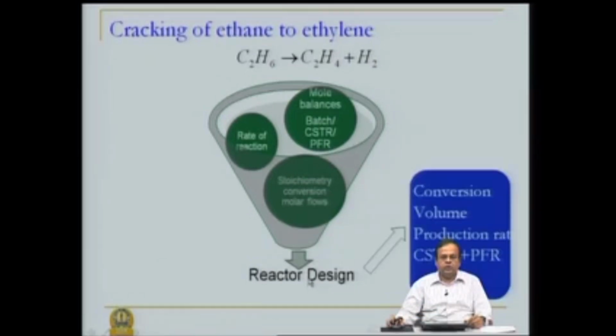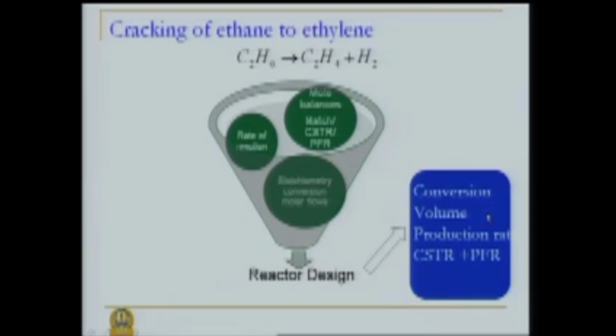The reactor design per se involves finding conversion or finding the volume of the reactor or length of the reactor, as we saw in the case of ethylene, what should be the production rate, what kind of reactors we should use, and so on. So, these are our design criteria. I do not mean to imply that for every problem all these will be considered. For example, in some problems we will be given that we want 60% conversion, what should be the volume of the reactor, or if you have an existing reactor of certain volume, what is the maximum conversion that is possible, and so on. So, we have various different combinations of all these different things.